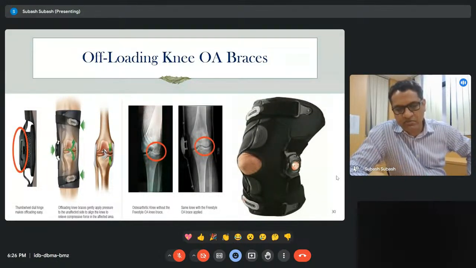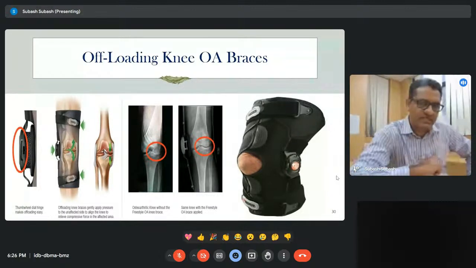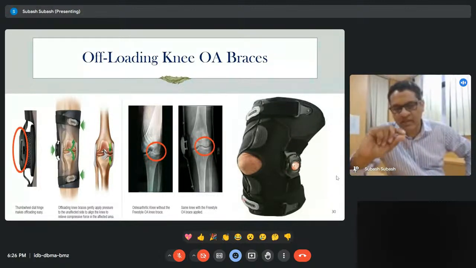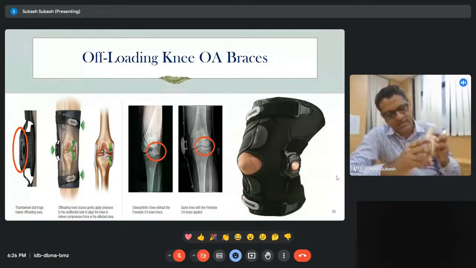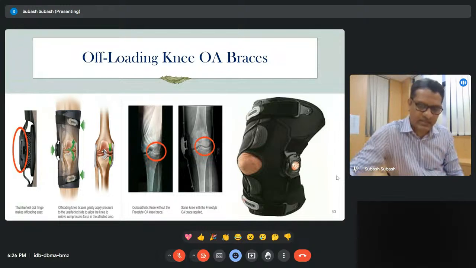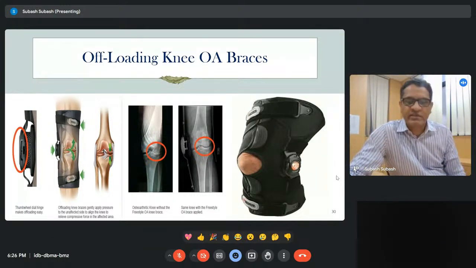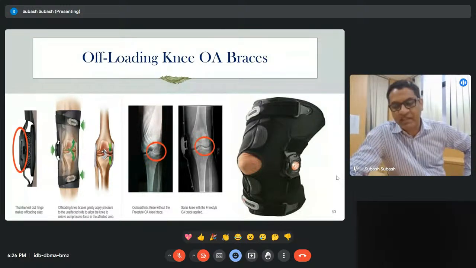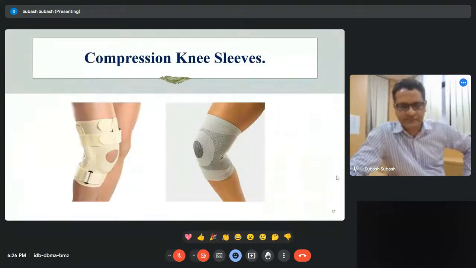And I know personally one surgeon whom I'm treating who has been wearing an offloader knee brace for almost 6 years. Then there is the process of partial knee replacement. In such cases, where there is a small defect or the arthritis is happening only on one side, we also do partial knee replacement, not the full one. We partially replace only the one condyle where it is circled. But prior to that, we give you a good trial of knee braces to see if that benefits. And the majority accept that and start doing their normal activities.